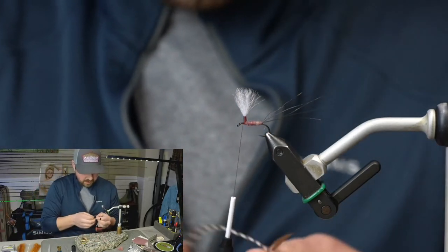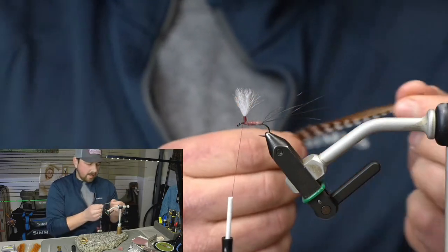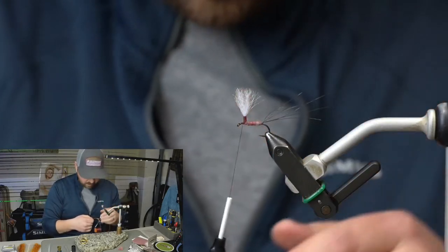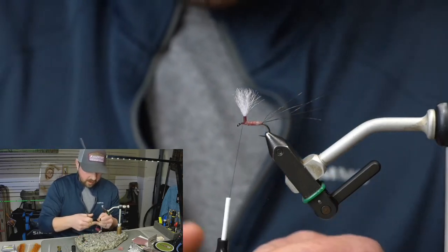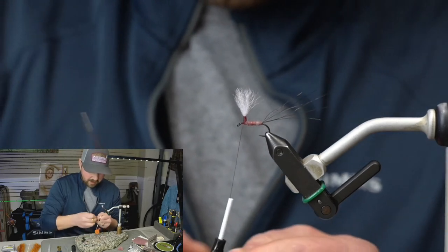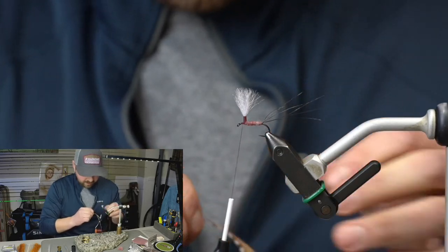So we'll do here, I like to put the grizzly on the bottom, and we'll tie them in together and then orient them around the post like they're one feather. So they get all this fluff on the bottom. We'll come in and cut that right off, and then just strip off some of that stem so that's exposed. So we've got a nice clean tie-in point to wrap this.